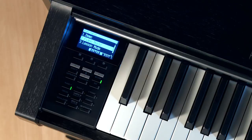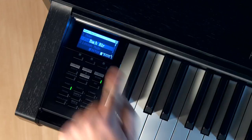So there I've got piano music highlighted, and I'm going to touch number 2, which is Enter, and here comes Bach Air.